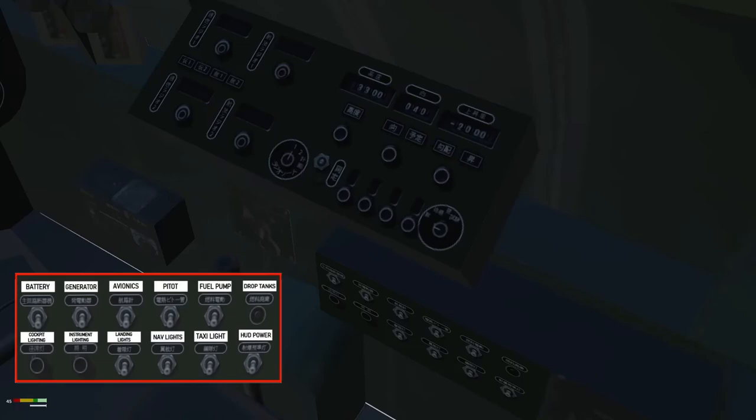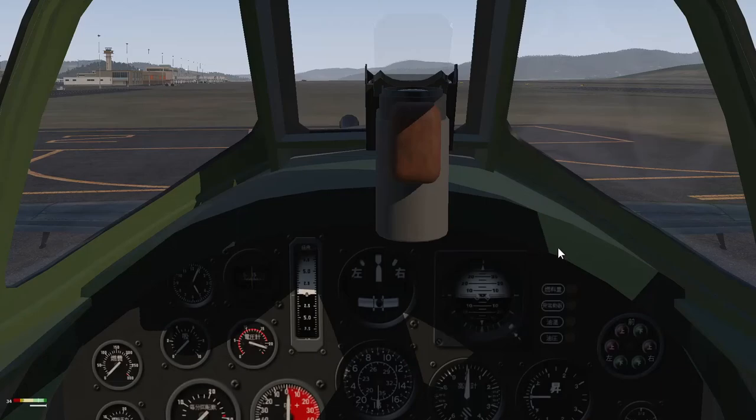Down on the right is the electrics panel, radio, simple autopilot and transponder. To help those watching this video, when I use the electrics panel, I'll put my own little diagram here, so you can see which buttons I'm pressing. Okay, I'm going to use the startup sequence provided in the documentation.